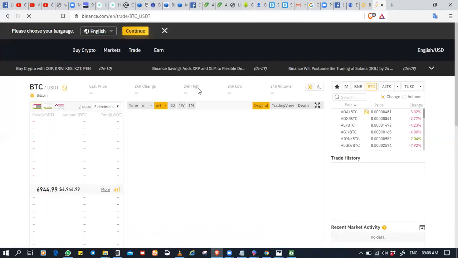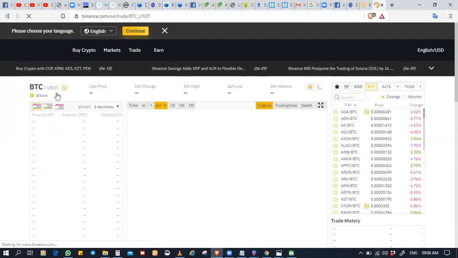In this case, I'm okay with Bitcoin against USDT. So if I am selling, I'm swapping to USDT. So if it hits my stop loss, it will be going to USDT. With that, I'm going to scroll down a bit.